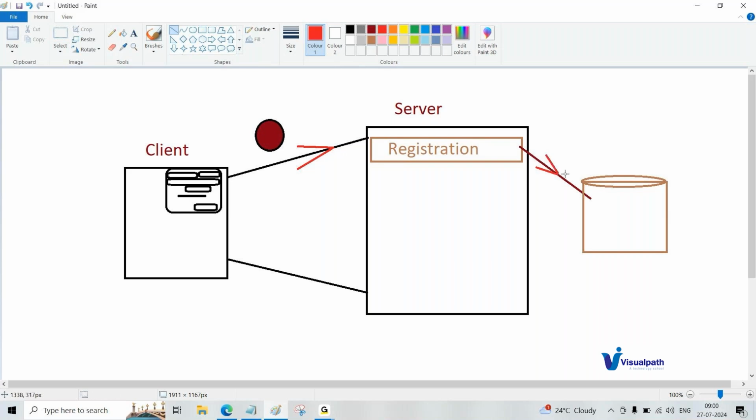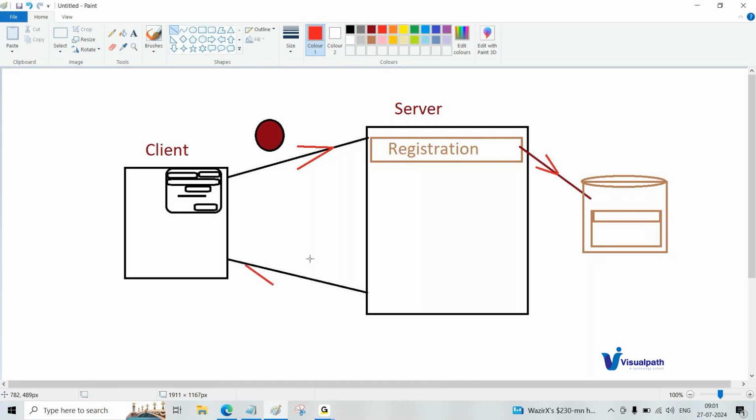That's it. Now this process will happen, and who does all this? The registration program will do it. After this process is done and the data goes and is stored, in the form of a table and all, okay, that's a different story, how exactly it is stored. Now, one message will also be generated in this program. What is the message? Your registration is created successfully, or your registration is successfully done. A message like that will be generated, and that message will be sent from your server machine to the client machine, from here to here.